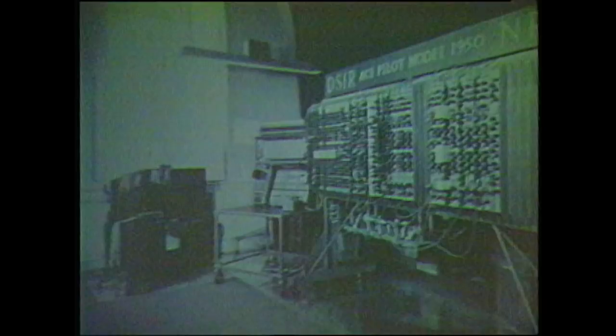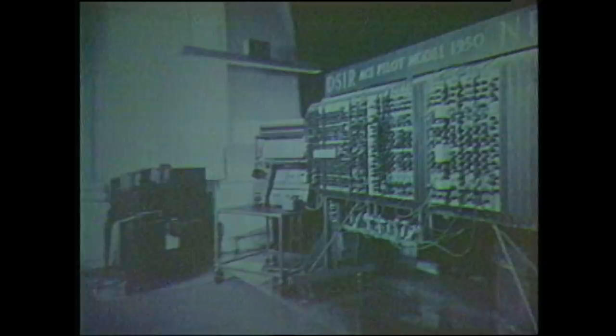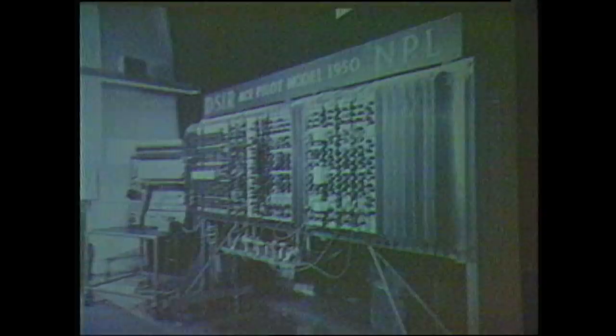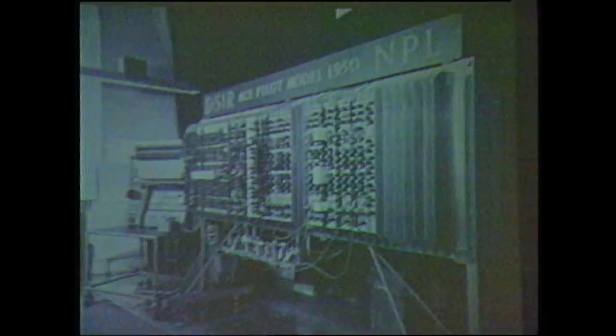Looking at the control circuitry: here is the 32-word instruction register. The addition here is very simple - you're simply adding one to numbers, so it takes only a half adder. Here is a picture of the delay line - both short lines and the long line used in the ACE development. Here is a picture of the machine as it was first developed and then dressed up with a sign along the top. This particular machine was produced commercially under the name of the Deuce, and there is a member of the audience who actually programmed on it.